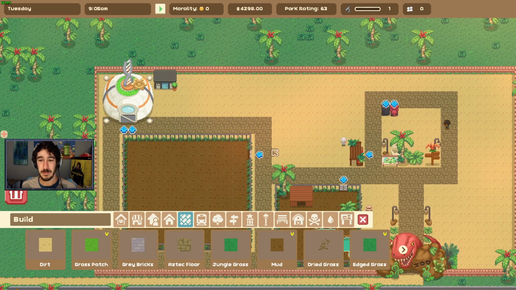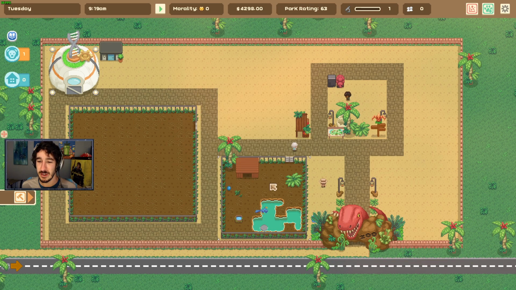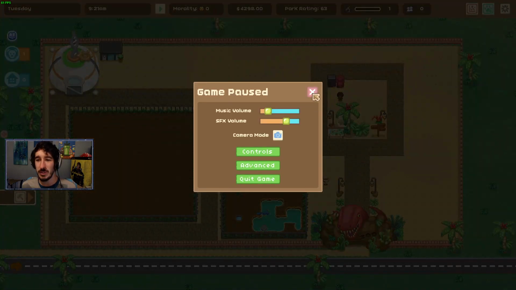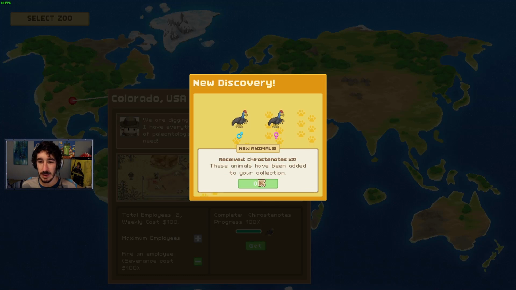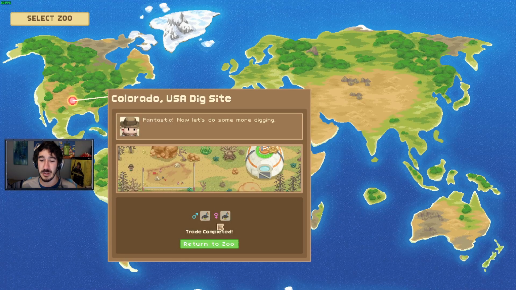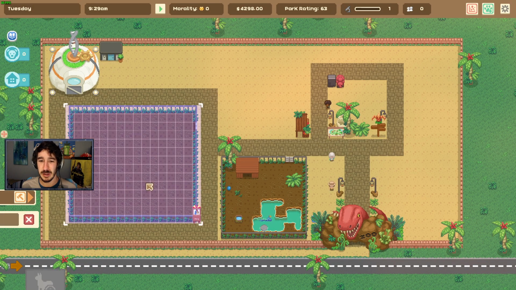There it is. And this is a good start. New dinosaurs been dug up. Hey, we're getting all these avian style dinosaurs. I wonder if this one's gonna clash with the current one that we have. Hey, it gave me two. They're called chirostenotes. Chirostenotes? Oh my god, there are gonna be so many names here. Fantastic. Let's do some more digging. Yeah, give them to me. There are going to be so many names here that I don't know.